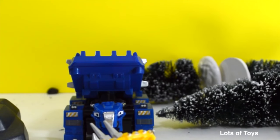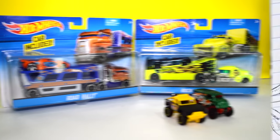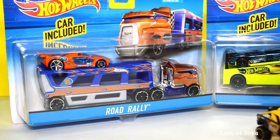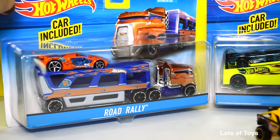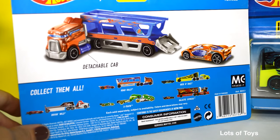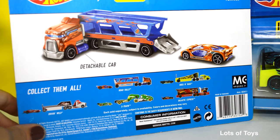Thanks, Dozer. You're welcome. Check out these fun new Hot Wheels trucks. They're transporters. The first one is the Road Rally Transporter, and it includes an orange fun race car. It has a detachable cab. This looks like the other one that we have. Yeah, this looks really similar to something we filmed before.